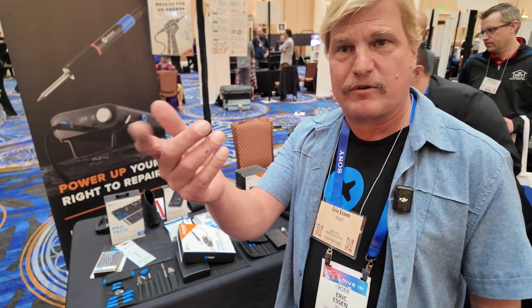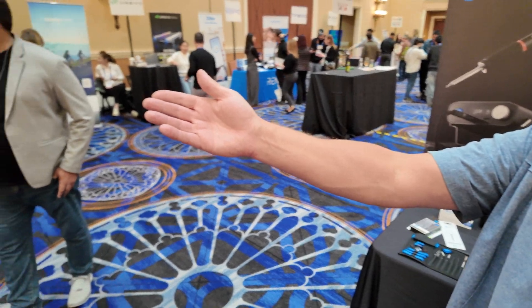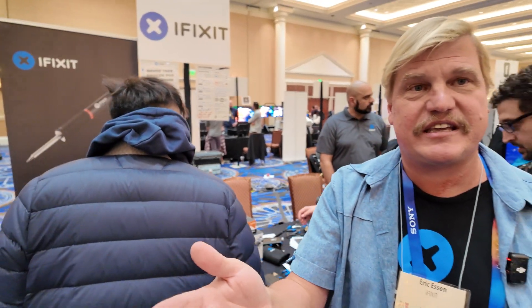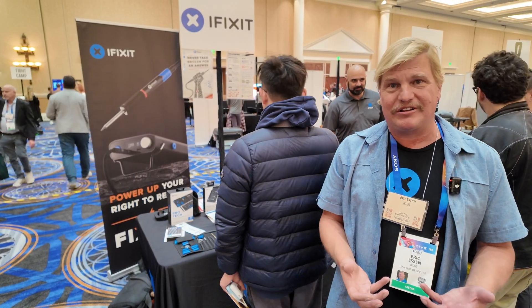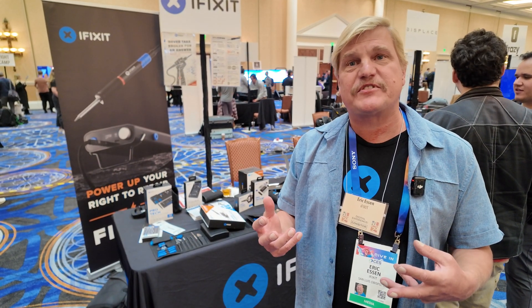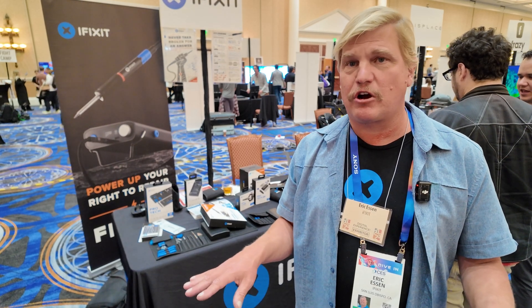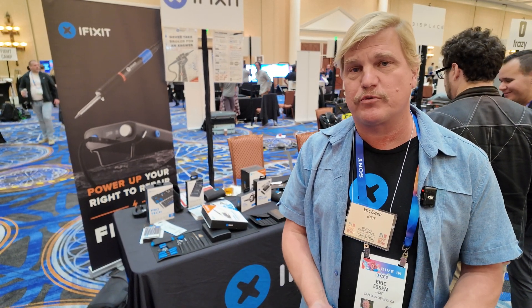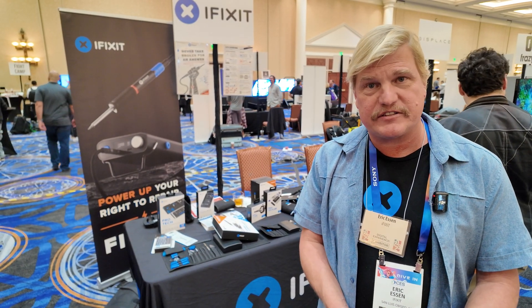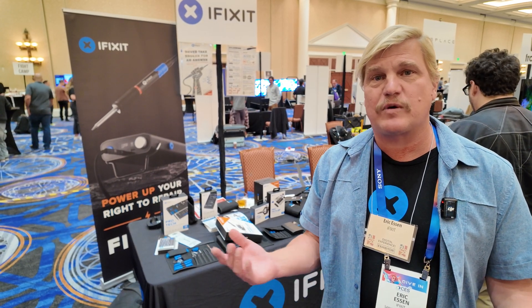For example, Oh Snap, right behind us, has new mobile gaming accessories. He's been a huge iFixit fan since he was a kid and actually developed that product to be repairable for that reason. And you enabled so many businesses, right? Yeah, we have a whole network of repair shops that we work with. They're all independent, but we provide them parts and tools. We're the official distributor for Pixel phone parts, Microsoft Surface parts. So we provide that to repair professionals as well as consumers.